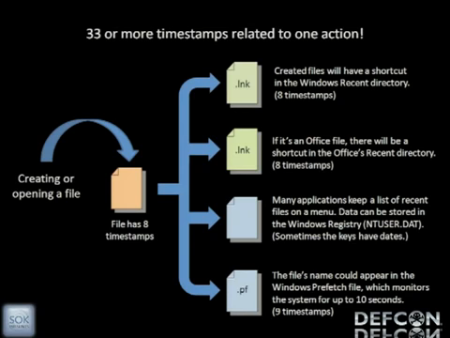So whenever we open or create a file on a Windows-based system, the file itself is going to have 8 stamps, right? 4 in standard information, 4 in file name. The shortcut that gets created in My Recent Documents, well, that's going to have 8 timestamps. If it's an Office file you've decided to snoop and go open, something that belonged to your boss, your coworker, your friend, your spouse, your neighbor, your pets, whatever, that's going to have 8 timestamps. Oh yeah, then there's going to be registry entries, and don't forget about the prefetch. That's going to have 9 timestamps, so now we have to worry about 33 timestamps. Wow.